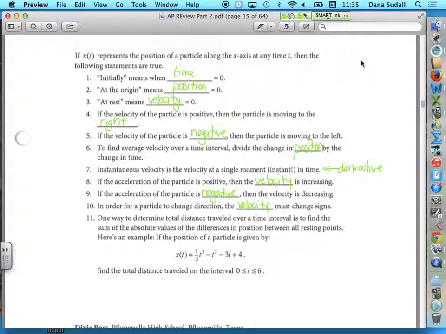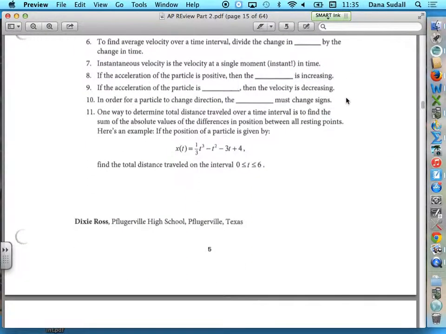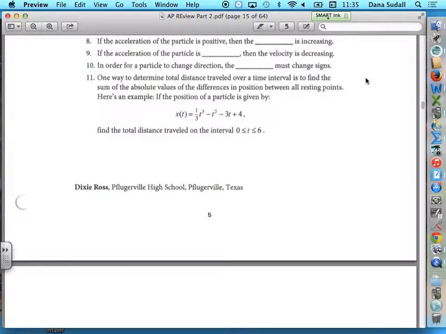And then this last part, we might need to look at a little bit here. It says, what's the total distance that the object's going to travel? X of t is its position function. What's the total distance it travels from 0 to 6? So let me just slide this down a little bit here so we have some space. Okay, so we need to figure out the resting points. That's where it's going to change direction. So its resting points is going to be when the velocity is equal to 0.